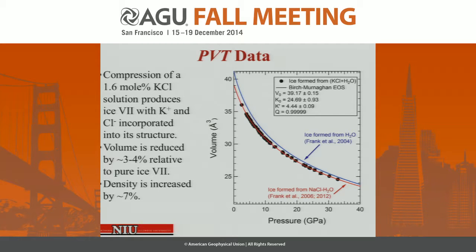Now, when we consider that we add impurities in addition to reducing the volume, we're actually seeing a density increase in these ices of about 7%. Just to put this into context, when we look at subduction zones here on Earth, we're looking at a difference in density of about 10% between continental and oceanic material. So this variation in the solutes that can go into the ice may be impacting the way that ice can move around and be recycled in some of these larger planets.